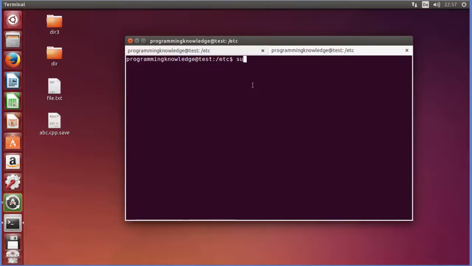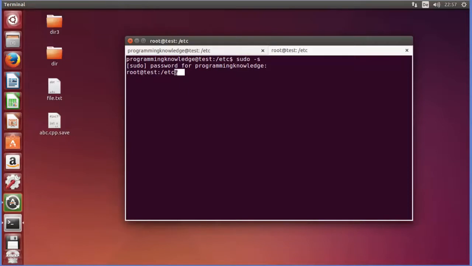Now whenever I give sudo -s and press enter, and give the password here once again, which will not be shown on the terminal, and press enter, you can see that earlier I had user privileges, showing the name of my PC, but now I have root privileges, so it changes to the root user.